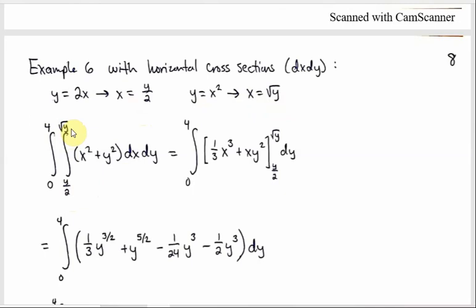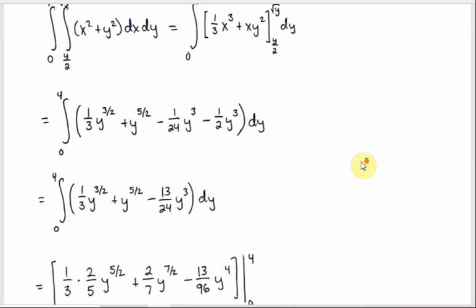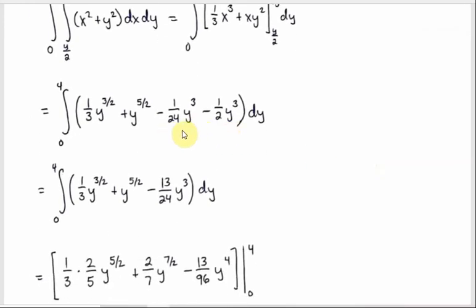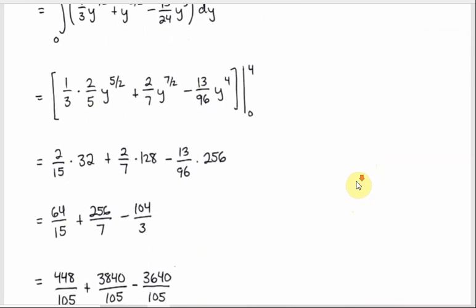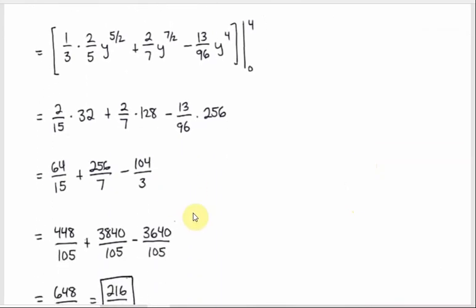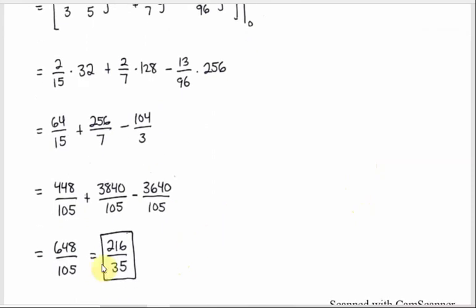And then the y values go from 0 to 4, right? Because the upper point, in the upper right of that shaded picture, is the point (2, 4), so its y coordinate is 4. And then if you do the integration, it's about the same degree of difficulty. Even with combining like terms in this step, you get 2 terms that you can combine just like in the other one. And then down here, you have to find a common denominator. It happens to be the same common denominator of 105, and you get 648 over 105 again, which reduces to 216 over 35.